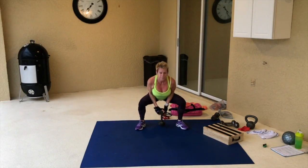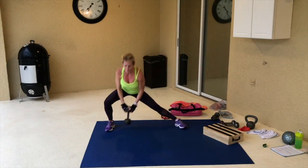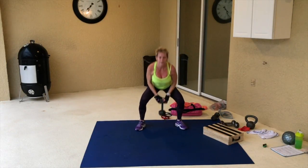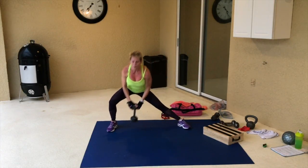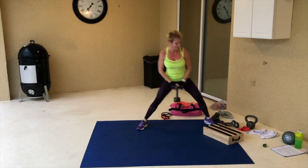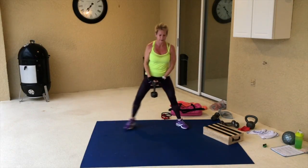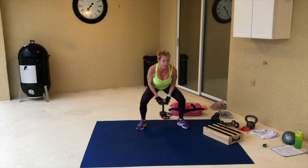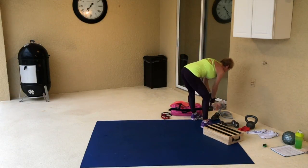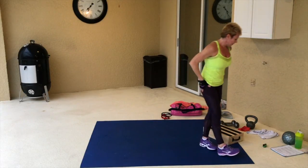13, 14, you can do it. 15, 5 more. 5, 4, 3, 2, and 1. Whoo. Inner thighs and outer thighs.